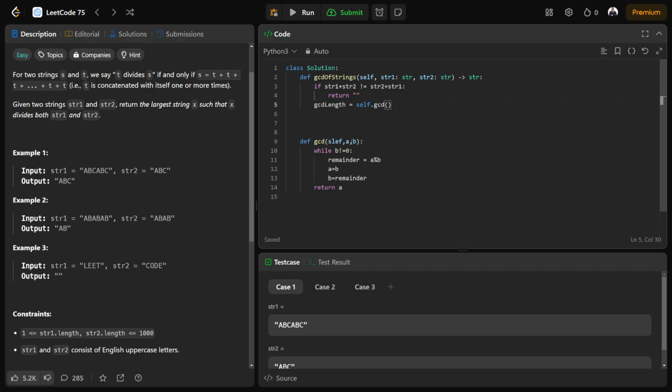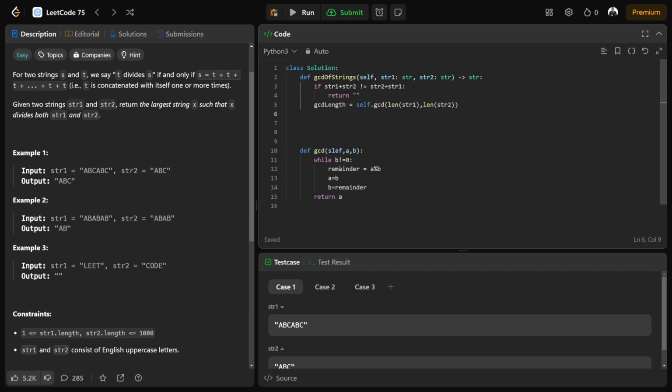GCD takes 2 integers, a and b, which are going to be the lengths of the strings. So we pass the length of string 1 and the length of string 2. This gives us the greatest common divisor, and then we can go to any string, start at 0, and go up to the length of the greatest common divisor.